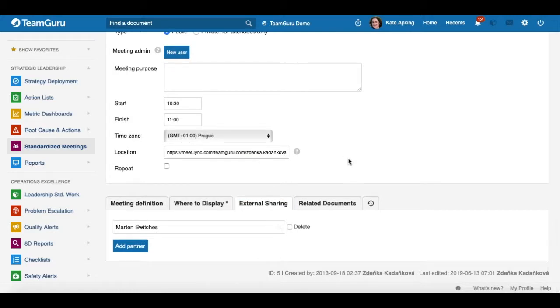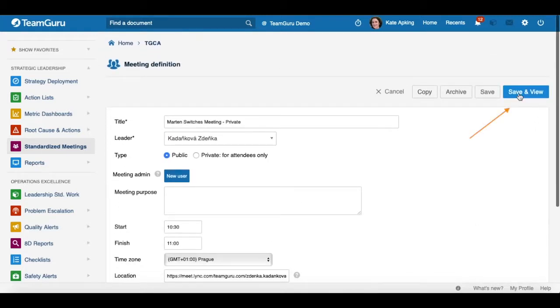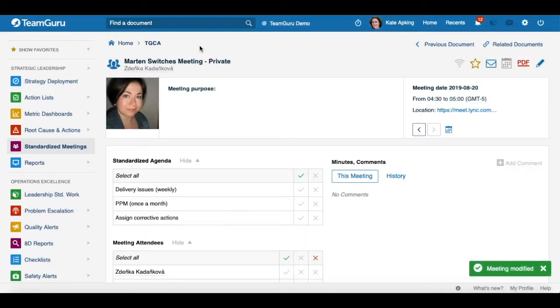When you click on it, you will see that you are able to add your customer or supplier here. Here you will see that you're selecting the partner and not the individual contact people. Once you do that, you just scroll all the way up and click Save and View. And now you will be able to share this document with your partner.